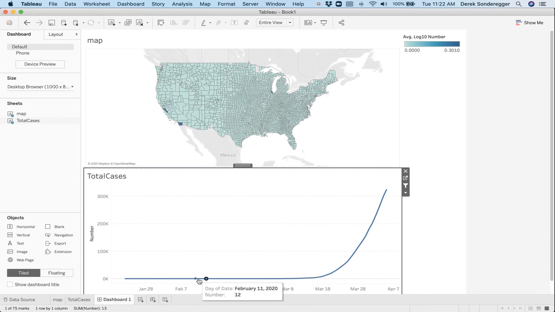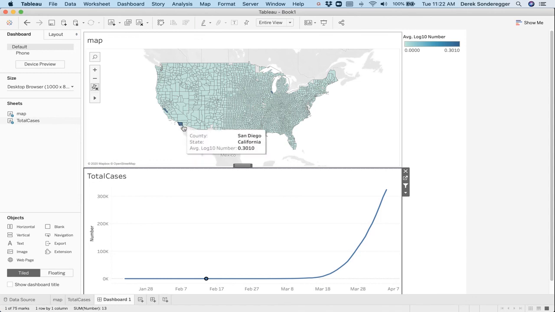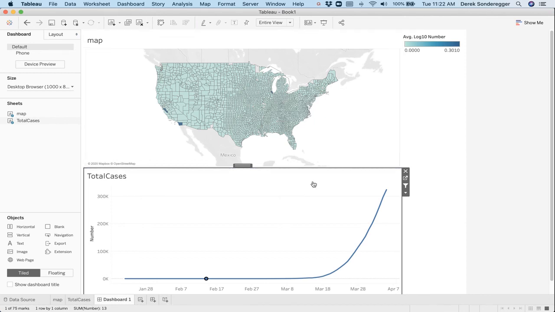And so at the very beginning, you can see a hotspot in San Diego, Santa Clara, and maybe, oh, you see a little bit over near Chicago. And I bet New York is still a little funny, but it's hard for me to select New York because it's so small. So this is pretty cool. This allows me to move things around relatively decently.